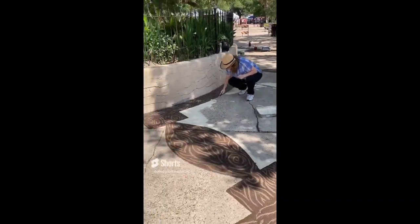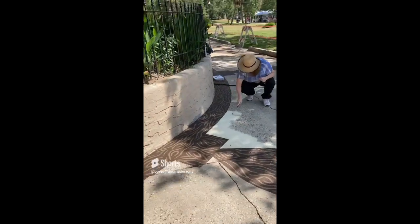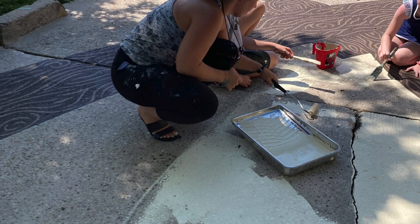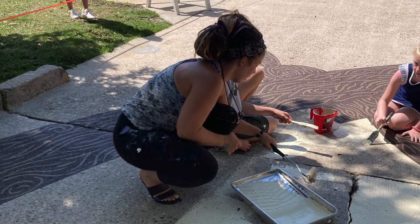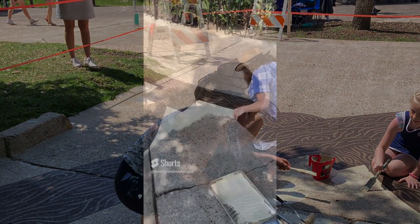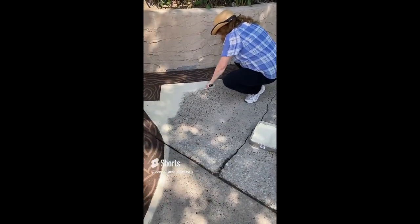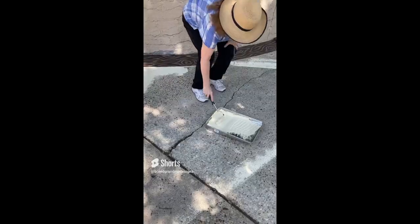My name is Lila and I'm from Northwest Florida. While in the park, I was asked by the artist Sarah, who is painting a ship's wheel around our old oak tree. It's a century old, I believe, and I said yes. And she had other children and other volunteers help along the way.